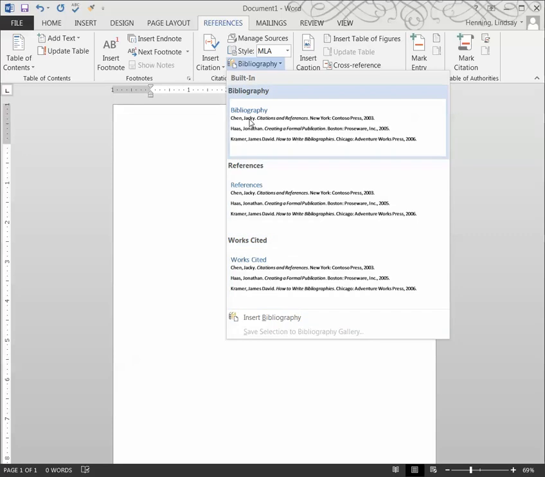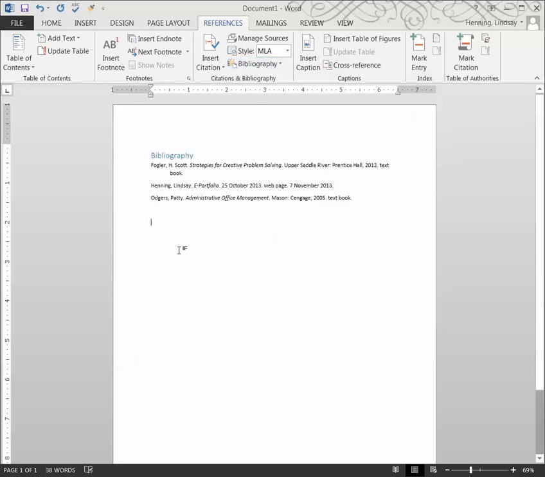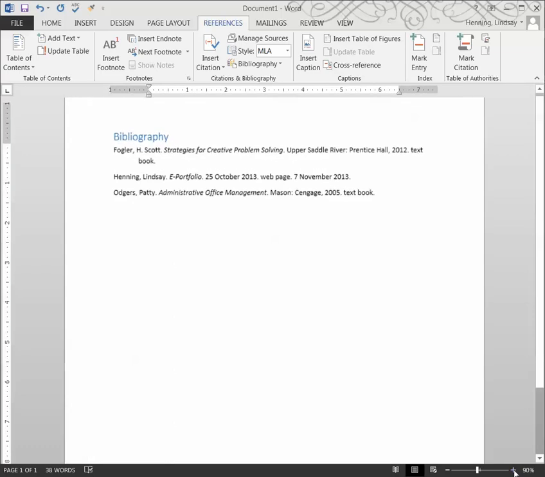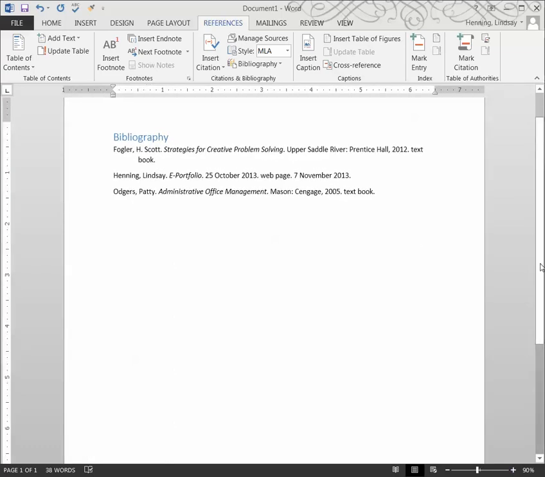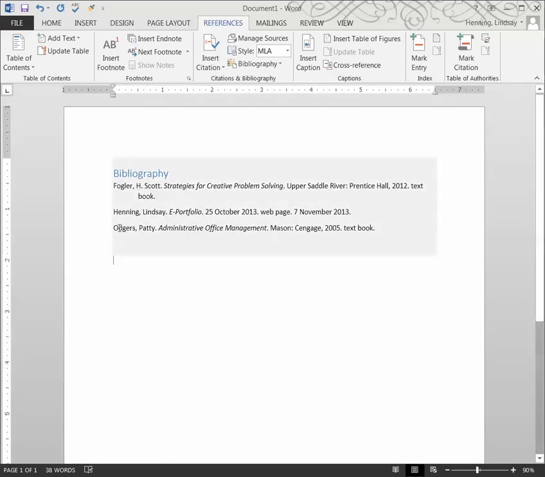So I'm going to go ahead and left click on bibliography, and you're going to see that it inserted it for us. I'm going to kind of zoom in a little bit here. It gave us the name bibliography. It listed the different sources we had, put them in alphabetical order, included all of the information that it asked us for, just like that, just that easy, just that pretty. So quick and dirty to create a bibliography page using the tool in Word.